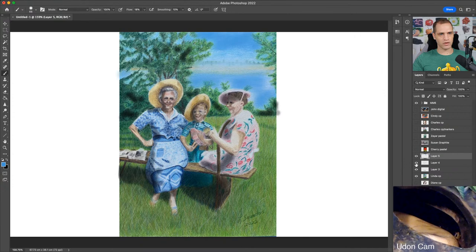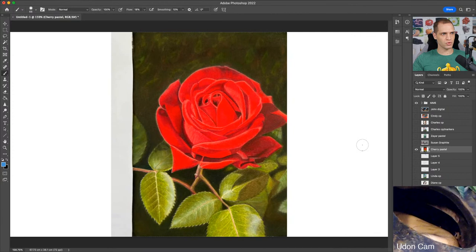All right, up next is Cherry. She has this beautiful rose done in pastels. Yeah, there's not a whole lot to talk about with this. It's just so good. Not really anything that I would change about it.